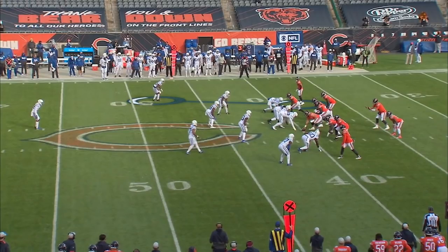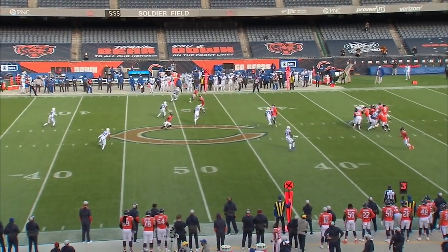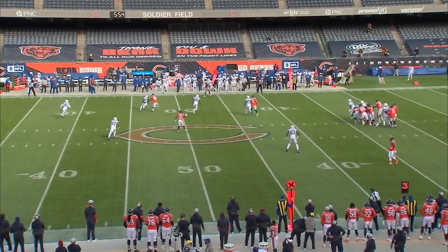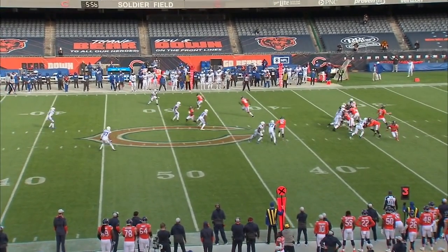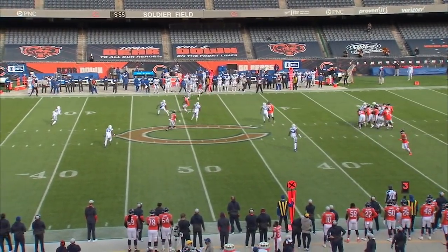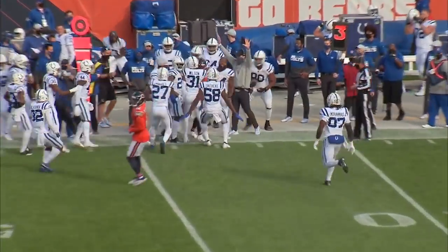Going to man-to-man coverage — I think this is where he really made up a lot of ground, understanding exactly how to play off man, read the route, and then break on the ball without giving up the deep ball. Here, a great stutter, keeping his feet alive, but coming through the pocket, this time using his right hand to come up through the catch pocket and securing the tackle with his left hand. Third down — they wanted that third down, and he was there to get it done. Rock Yaseen showing his versatility and why he really excelled in man-to-man coverage last year.